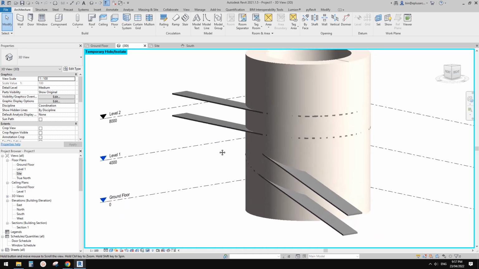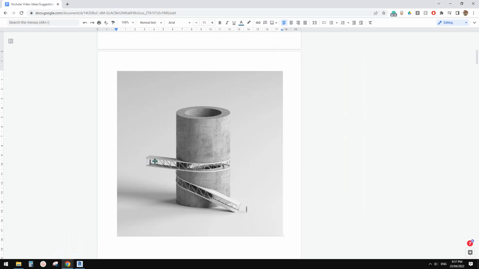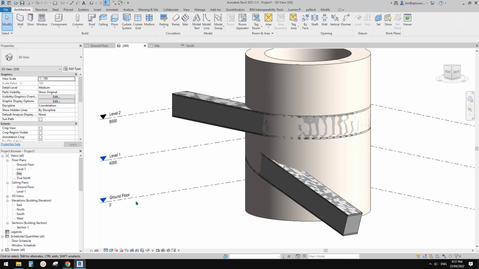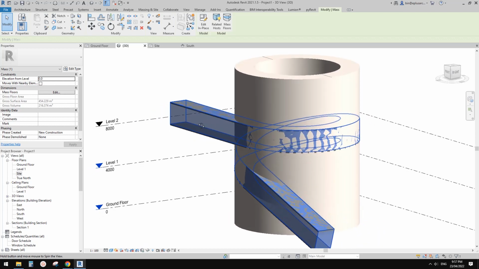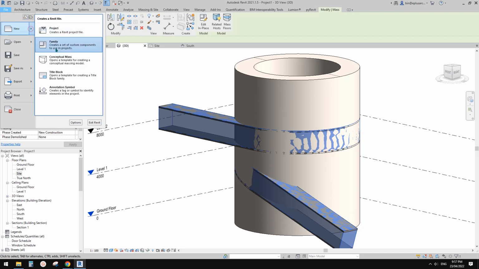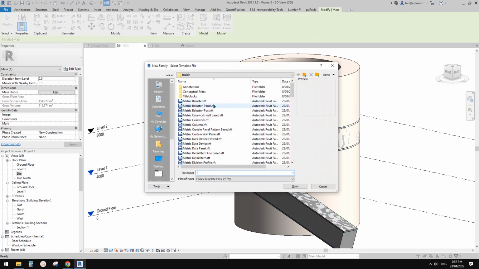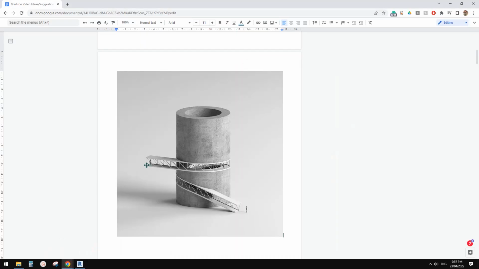And the next step is, to create all this structure, what's the best way to do it? I think you can quite easily do it if you use adaptive family. Okay, so I'm going to quickly do it. So go create a family and generic model, adaptive. So basically you can just create a family. So it will be 3 adaptive points.